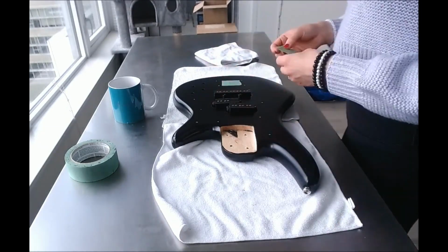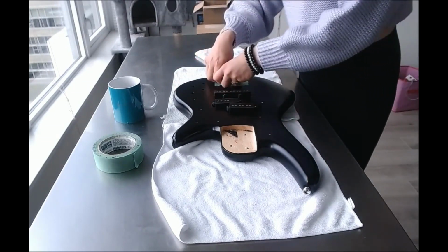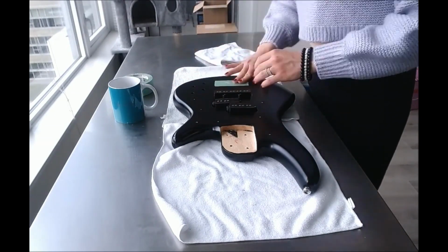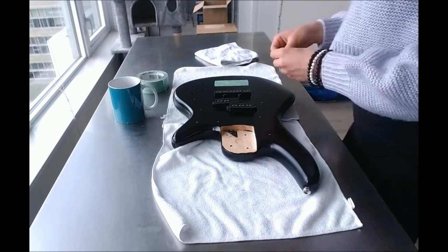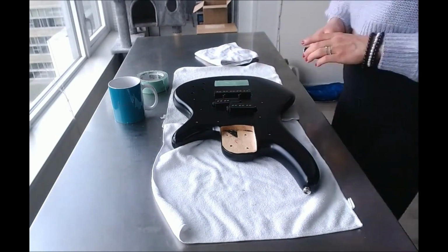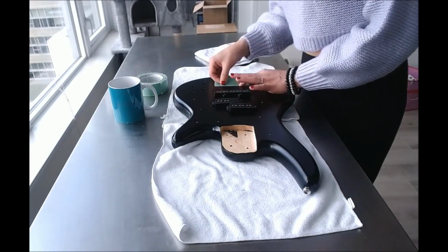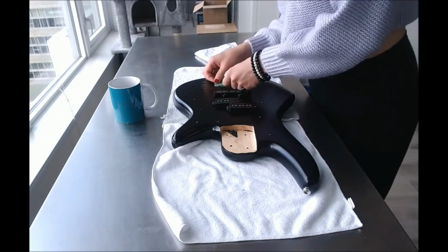And now we're going to put some painter's tape just in areas where we don't want any paint getting on. When you do this, be sure not to touch any of the areas you do want painted. Some people wear gloves. I didn't, I kind of risked it.